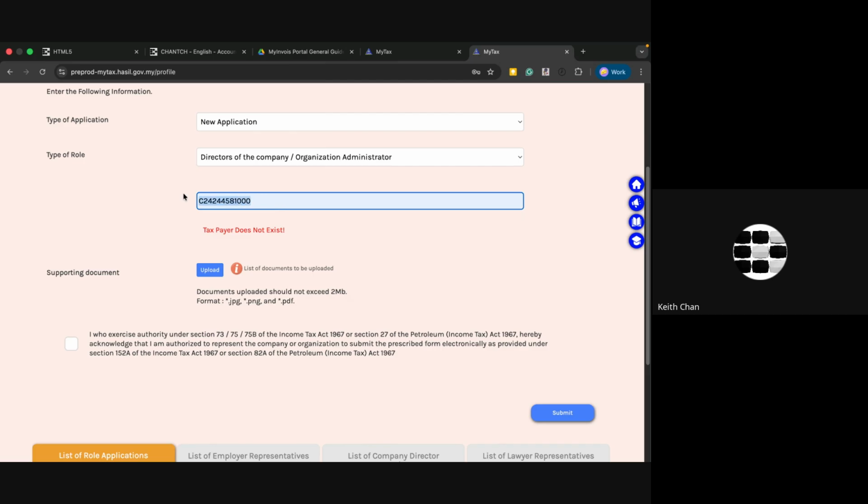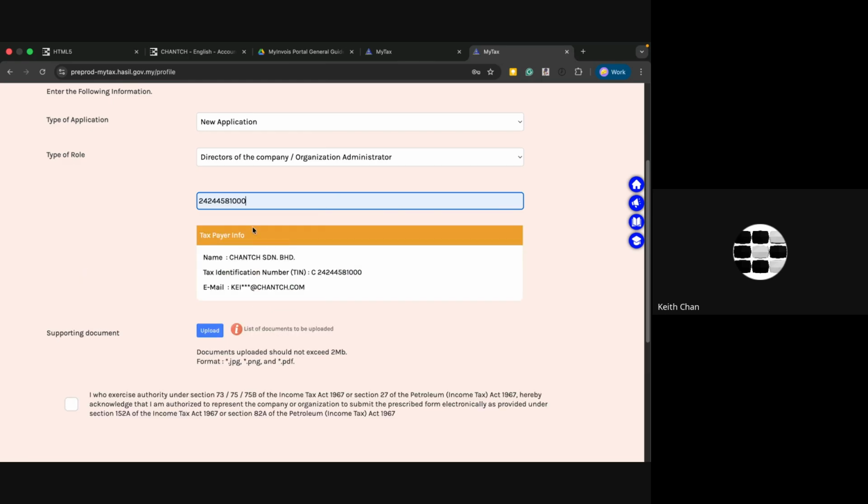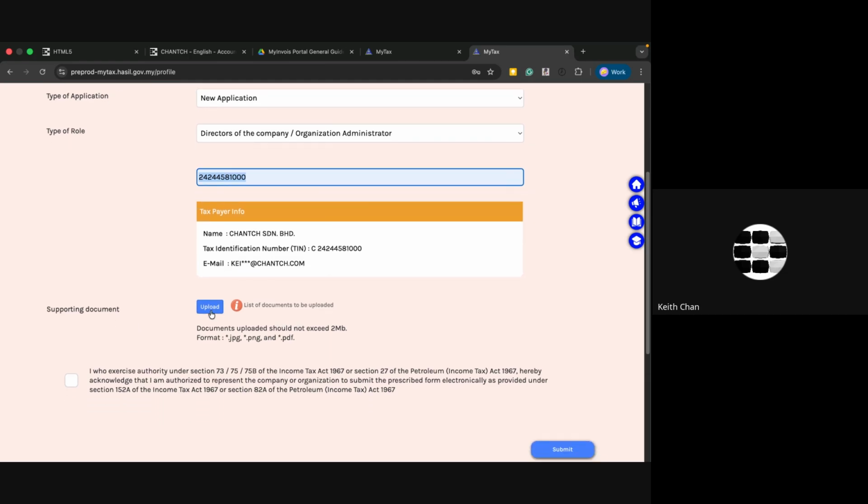Okay, wait. Or the company registration. So let's say you key in your company name, company registrations, and it will show you this information. Okay, then you need to submit your supporting document. So the supporting document, those SSM documents, you must make sure you include those documents that show you are the business owner of the company with your name and your IC inside.